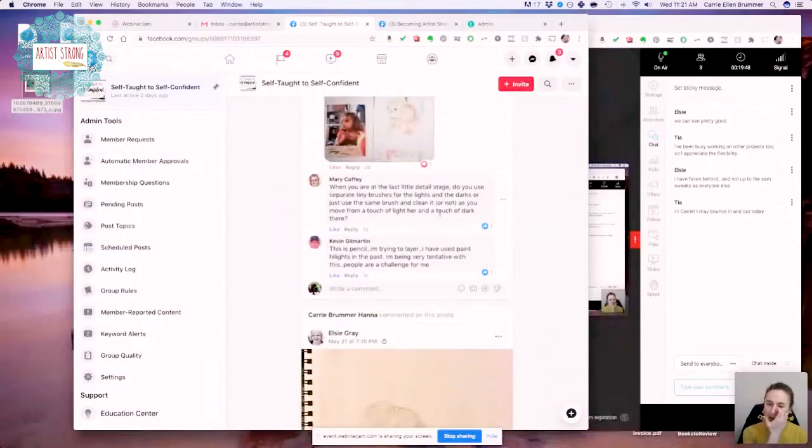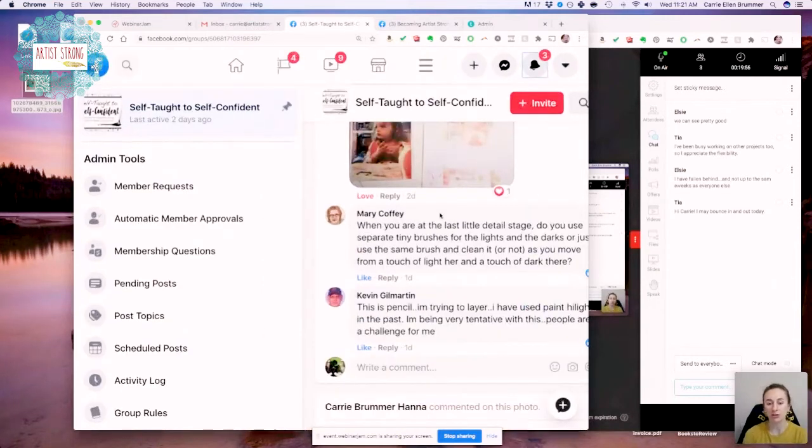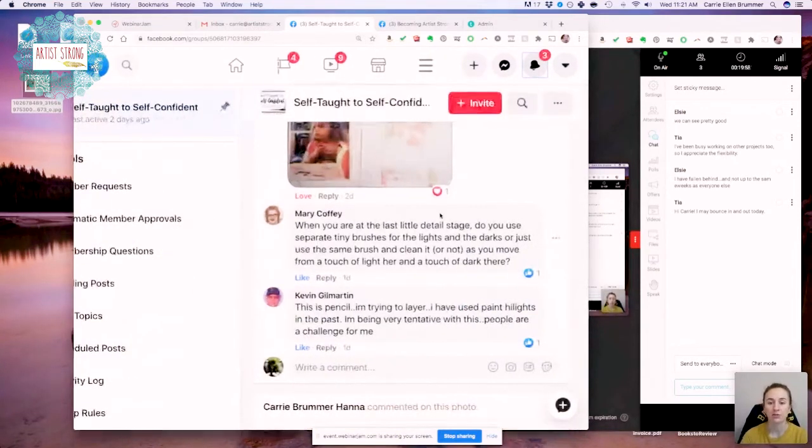At the last little detail stage, do you use separate tiny brushes for lights and darks, or do you just use the same brush and clean it or not as you move from a touch of light here and a touch of dark there? Oh, good question. So for painting for me, it really depends on the painting and how it's going.